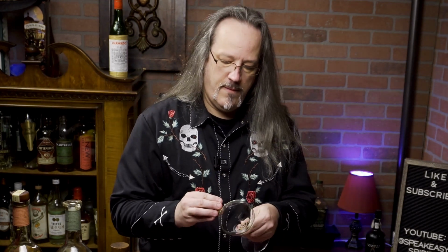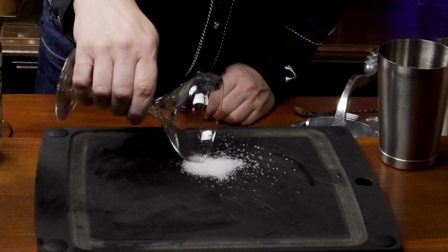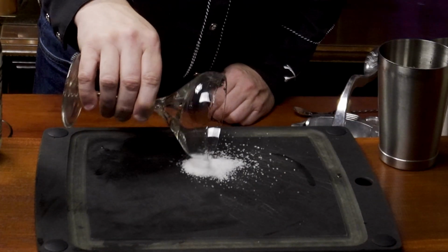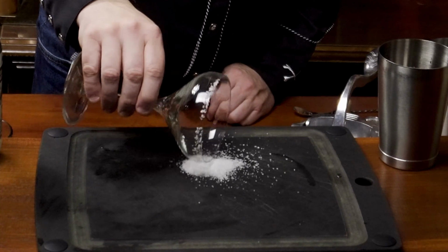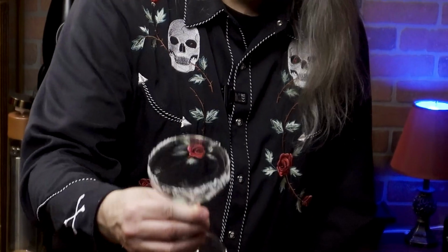And for this one, let's do a salt rim. So you want to take a wedge of lime and run it around the outside edge of the glass. A lot of times you'll see those round salt containers and people just sticking the whole glass down in there. You do not want to do that. You're going to get salt inside the glass as well as out, and then you're going to have a salty cocktail inside. So what you want to do is slowly roll the outside edge of the glass in your salt. I always like to leave one area without any salt.